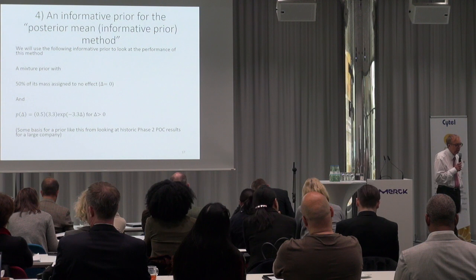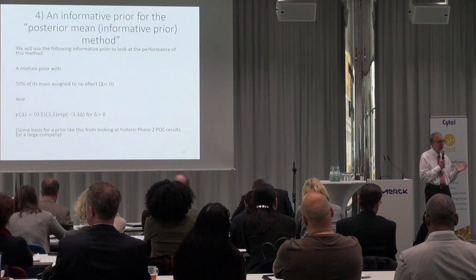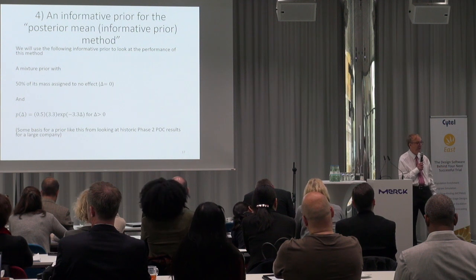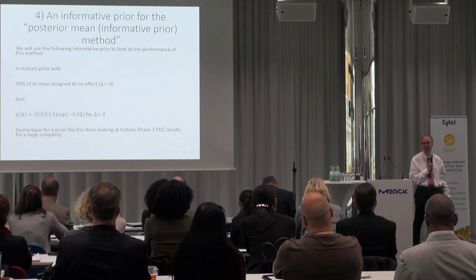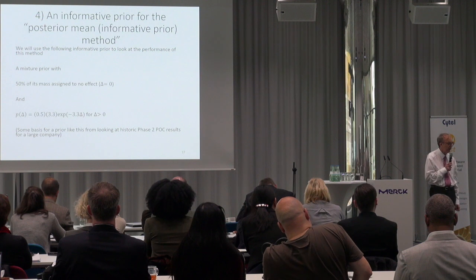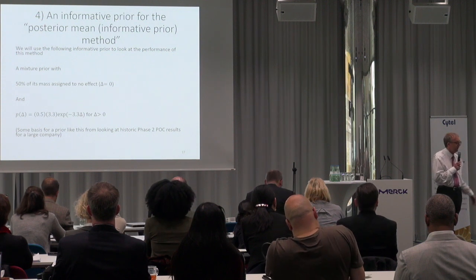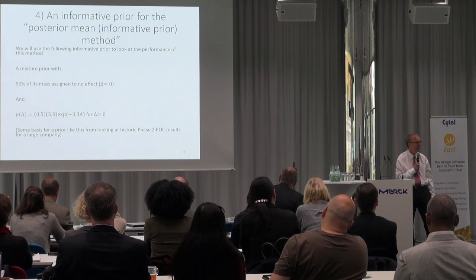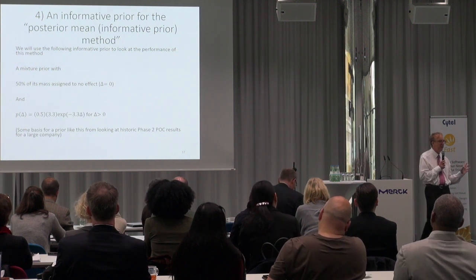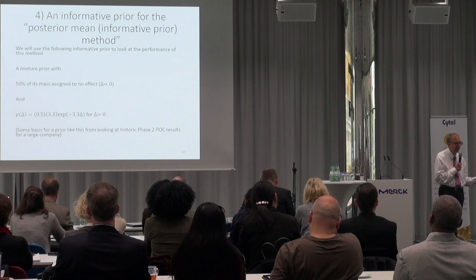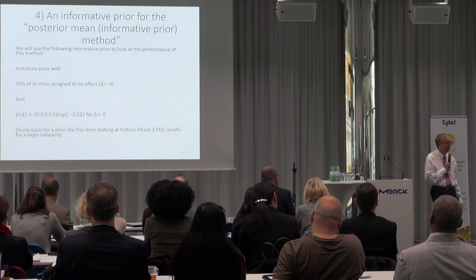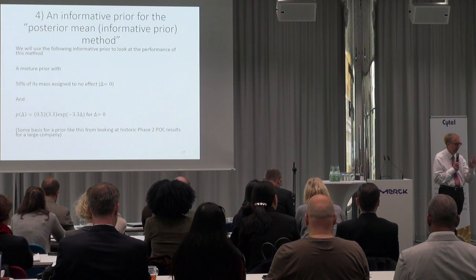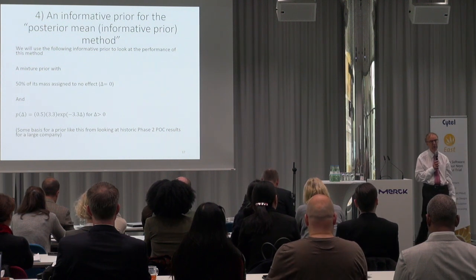Before we go on to look at some results, for that posterior mean method, Zhang's approach, which is basically the Bayesian analysis, obviously you have to decide what sort of informative prior you might use. So for the purpose of obtaining results here, what we've used is a mixture prior where 50% of the mass assigns no treatment effect whatsoever, and 50% uses an exponential distribution I'll look at in a moment.